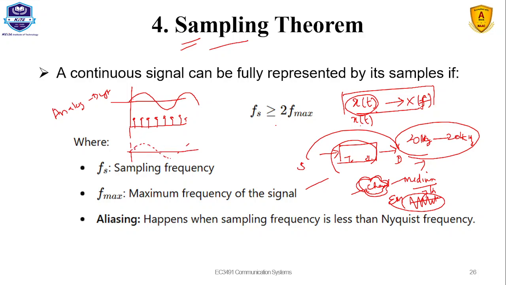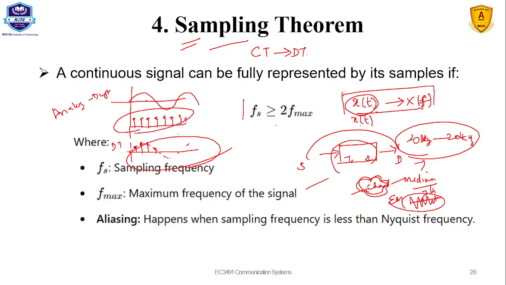So if you merge this signal, it will be sampled at a duration, and you could see the same signal can be represented simply like this. That is, the sampling process is nothing but CT format to DT format, right? So CT format is this and DT format is this. By means of this sampling duration, we are going to convert it.